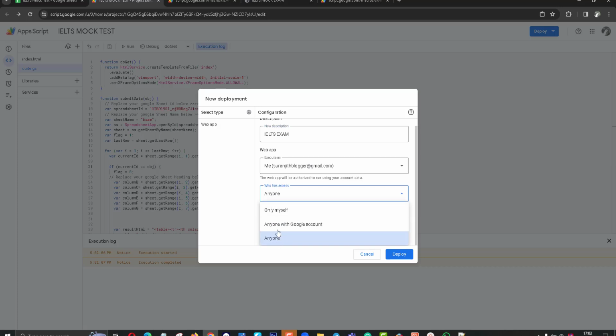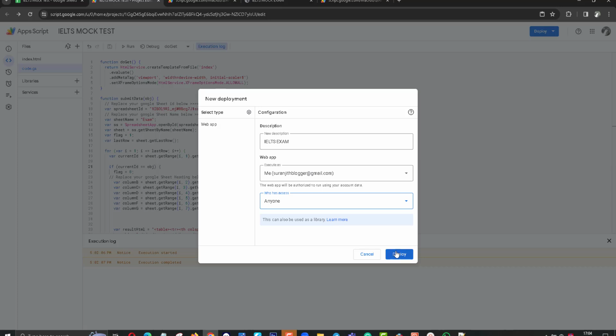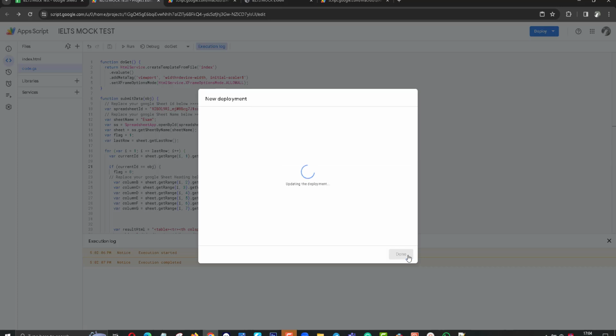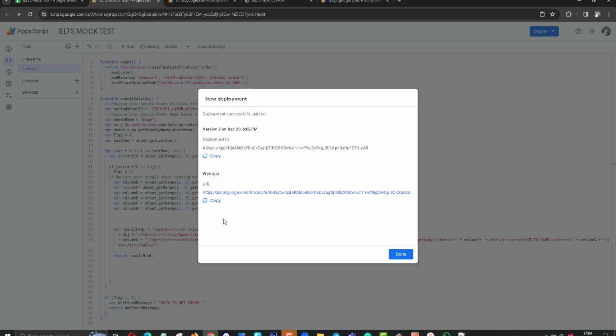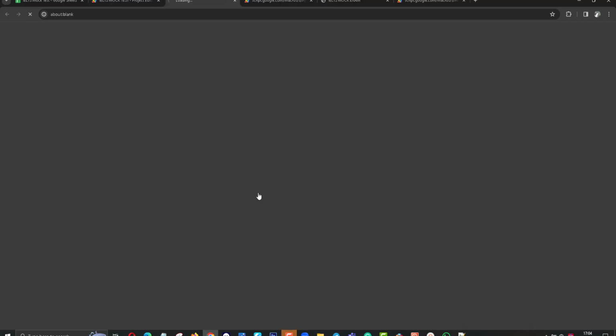Be careful: if you choose anyone with Google accounts, everyone will have to log into their Google account to use this web page. Therefore I will put anyone and click on deploy. It will take a little time. Okay, this is the script. After deploy, copy.